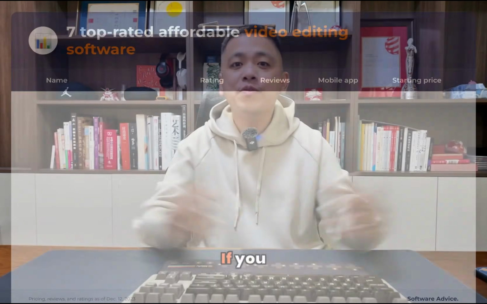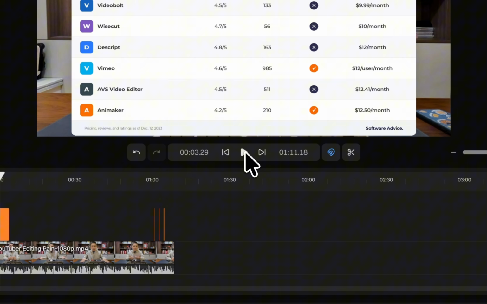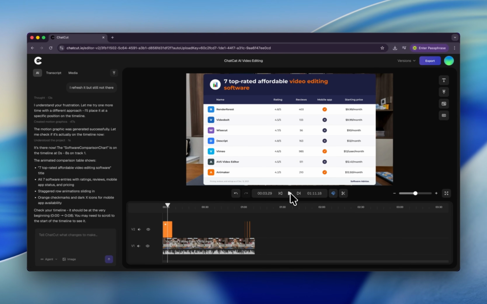Let's check it out. If you are a YouTuber like me, you have this problem. So every time... That's so dope. Oh my god, we don't need to learn any motion graphic design anymore. ChatCut is my favorite software of the year. You don't need to edit your video frame by frame anymore, and you don't need to design motion graphics or download motion graphics. All you need to do is ask AI to generate it for you. So you can try it today. Remember the domain is chatcut.io.